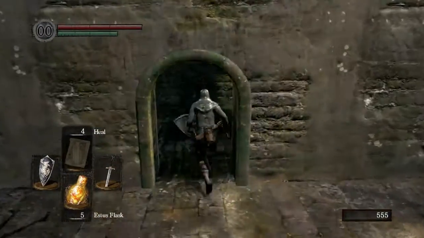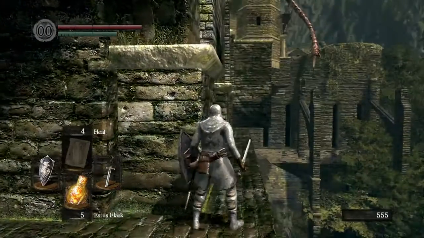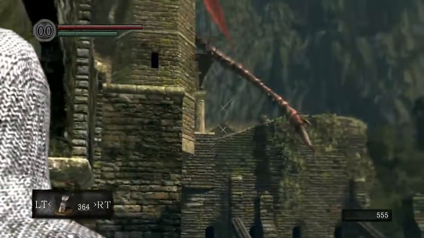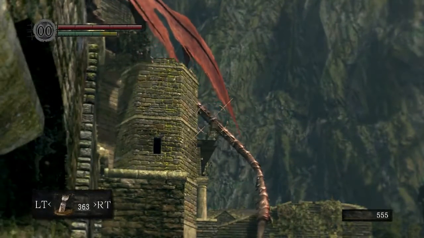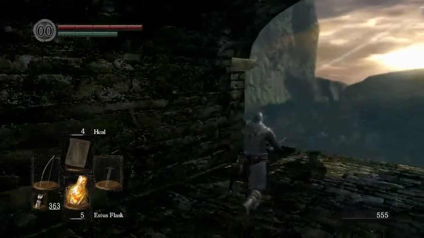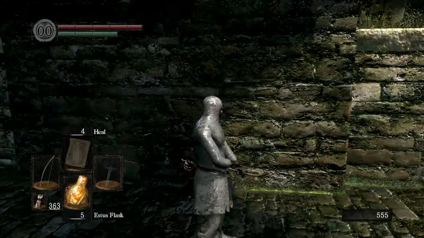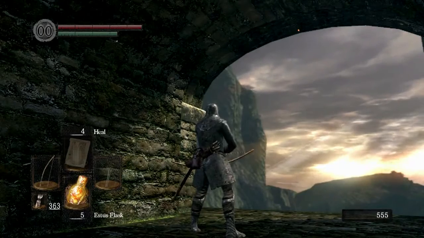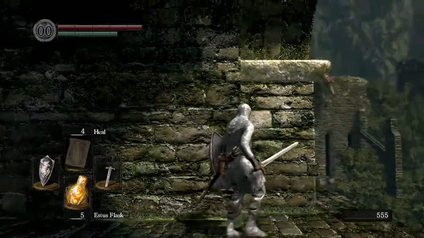The other thing you can do, though, is if you come down here, see his tail? We can actually take a bow, shoot him in the tail. Let's see if we can aim this right. There we go. He'll fly down, cause a big ruckus. If you do this a bunch of times, you can actually shoot his tail off if you'd like to. If you shoot off his tail, you will cause him to drop the Drake Sword.